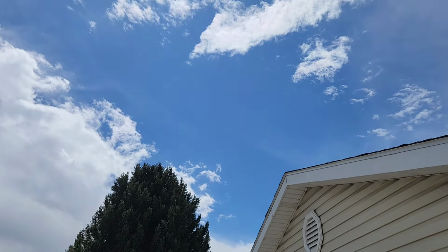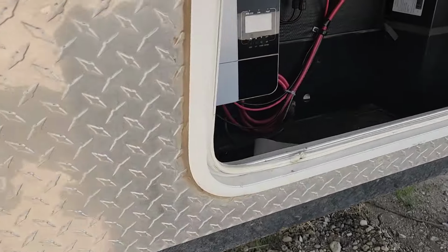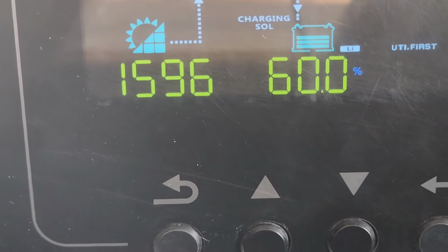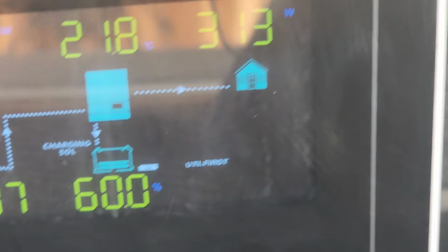All right, next day we got pretty good sun. A couple clouds up there. Let's see how much power we got. Almost 1600 watts of power. That's awesome. Over the amount.